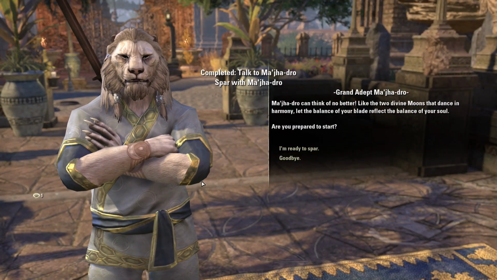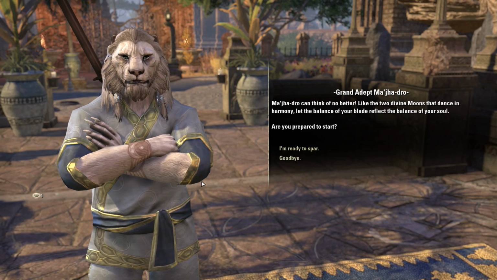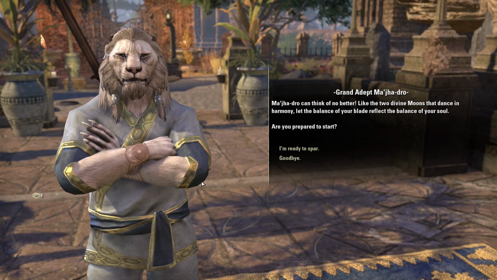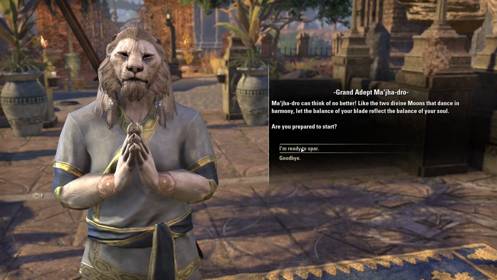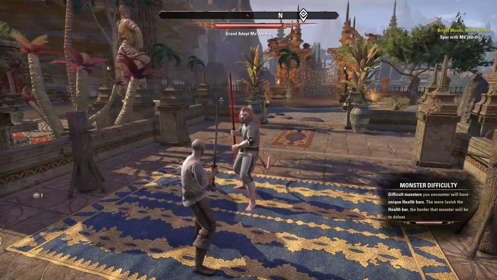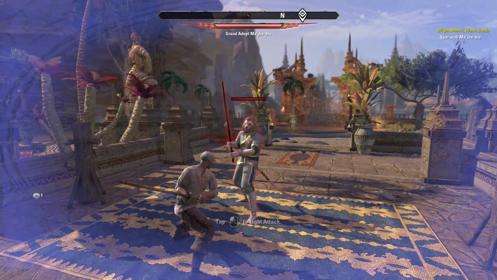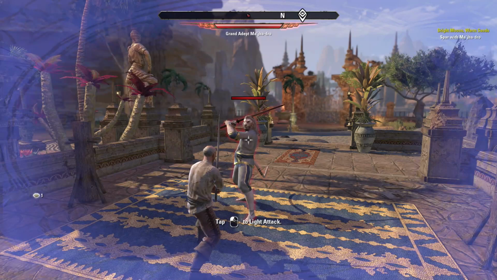Majadro can think of no better. Like the two divine moons that dance in harmony. Let the balance of your blade reflect the balance of your soul. Are you... Let us begin. Difficult monster encounter will have... Majadro, quickly now. We'll have health bars and stuff.